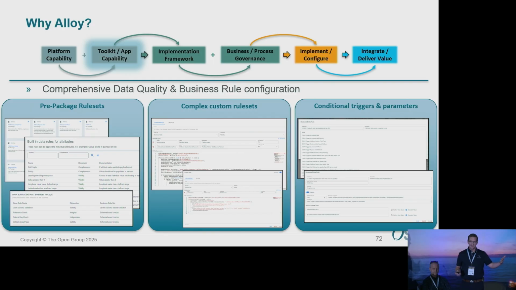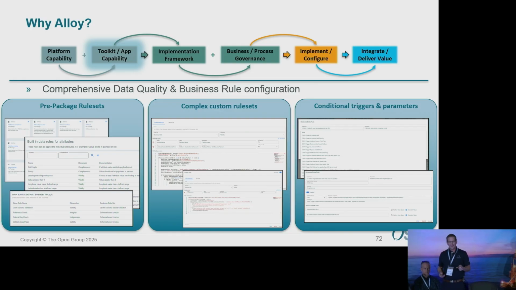Essentially, there are rule libraries that come out of the box so that you can instantly evaluate the data and the metadata. So it's not just the metadata, it's also the DDMS data with rules. And one of the great things about this is you can take those rules and leverage them across your whole enterprise, the same rules consistently. Now, it also allows you to have custom rule sets. Some of these can be quite complex and cross-kind, but there's an expression language that allows you to write your own custom rules.